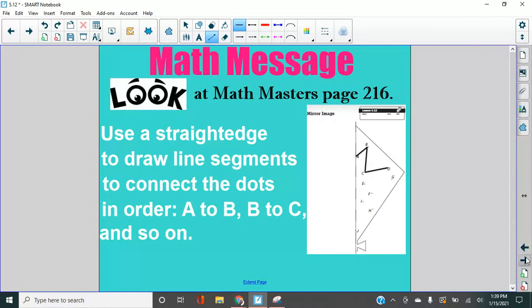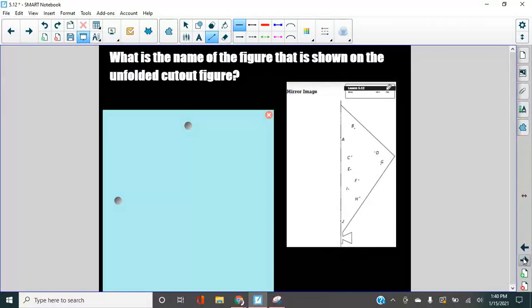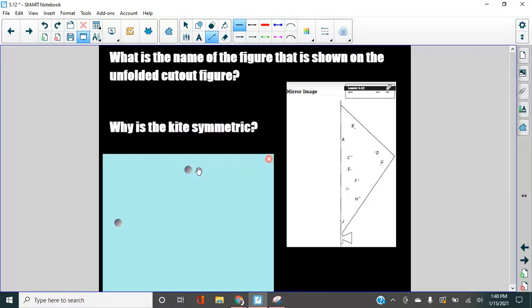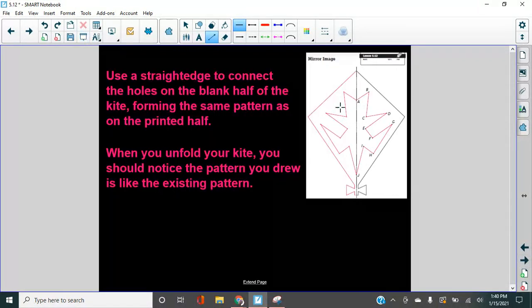All right, why are we drawing a kite? Well, if we look at this kite, right, we could then fold along this line. And I guess you won't really be able to fold a dry erase board if you did it there, but you can draw a line of symmetry. And then if we were to cut this out, and if you're able to print this, that would be the best thing to do. Or if you did it on a separate sheet of paper, you could cut it out and you would end up with a kite. And your kite's going to look like this. Now, yours might not be exactly, the points might not be in exactly the same place.